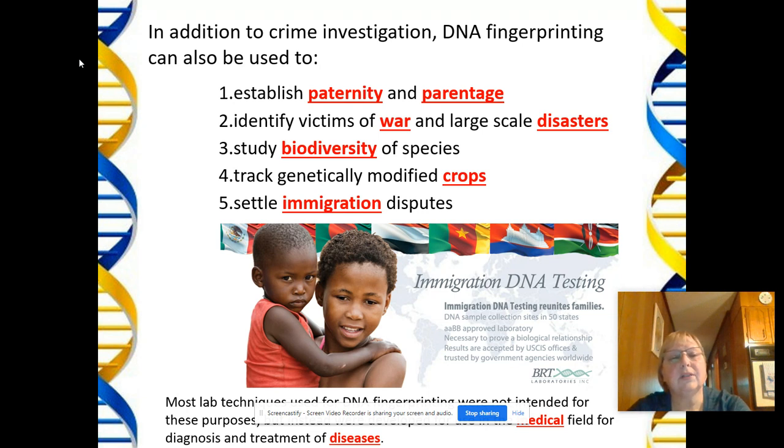It's also used to study biodiversity of species, where they go and check to see how the gene pool is in certain species that are endangered. They track genetically modified crops to see if this is the right strain. They also settle immigration disputes when you want to reunite families. And you've seen this in recent history where people were coming up from Mexico to the States, and parents and kids were being separated, and there were issues.